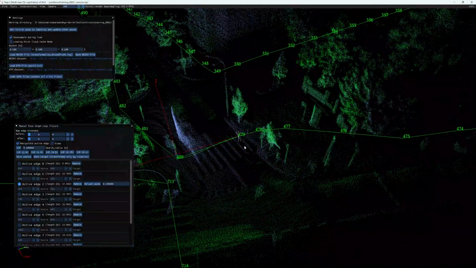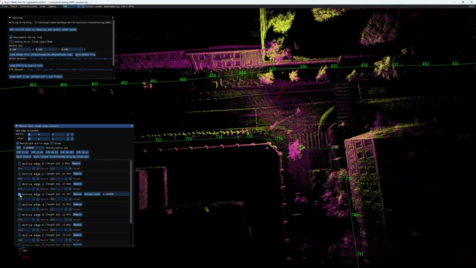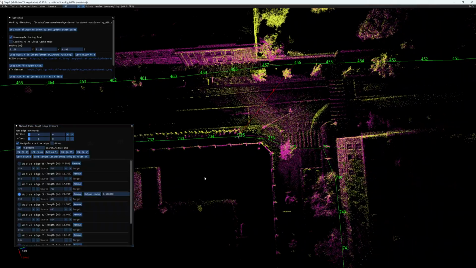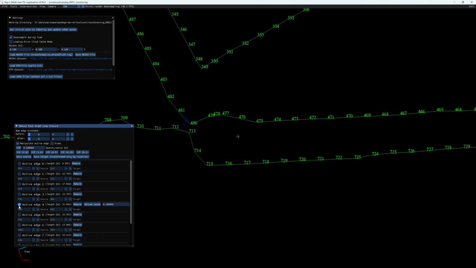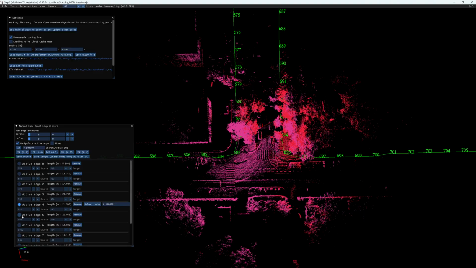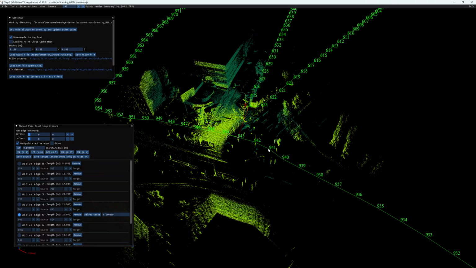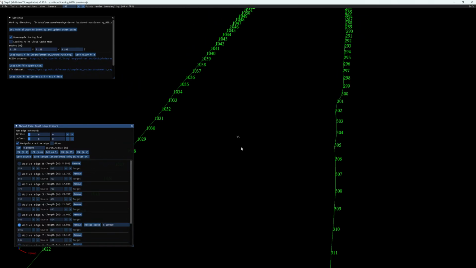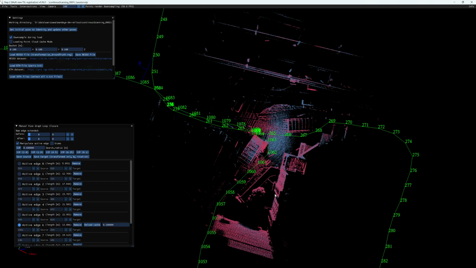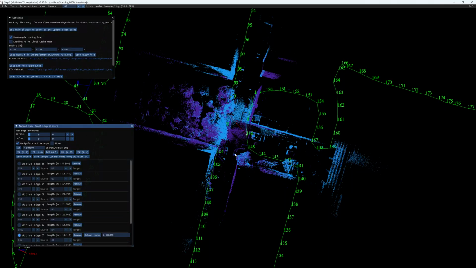So you can watch everything you did. Obviously, you can add more and more edges, so your map will be much more accurate. But the basic idea is to find the largest error, and to minimize the error by adding an edge in such a situation.